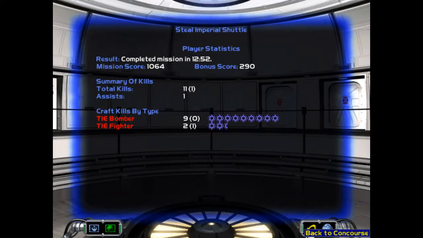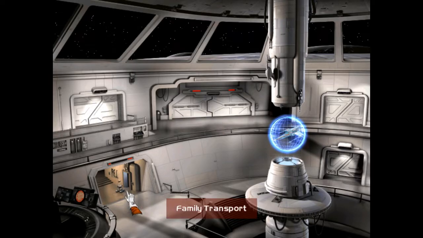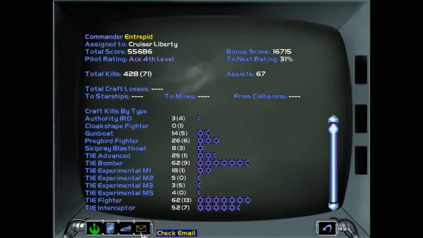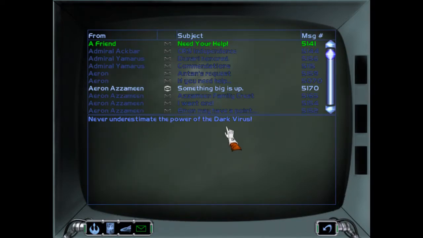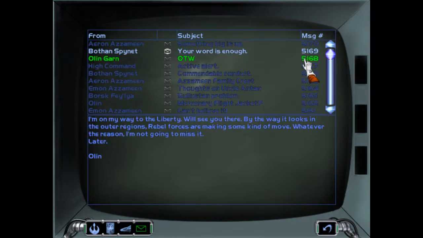I wonder if they recruited Uncle Anton for that little coup, I guess you could say, minus the death. Hey, I have news for you. All right. Let's see what we got here. Oh, it's all messed up. I wonder if it's that virus. Yeah, Olin's on his way.